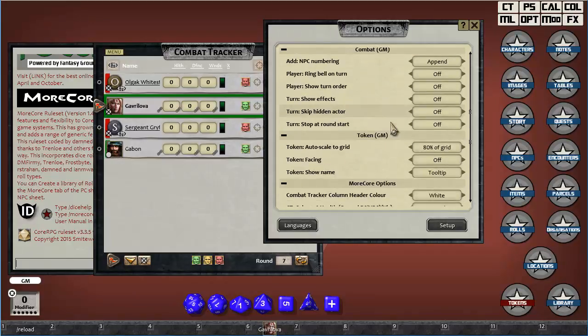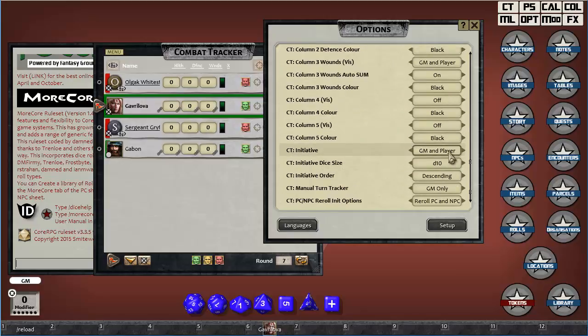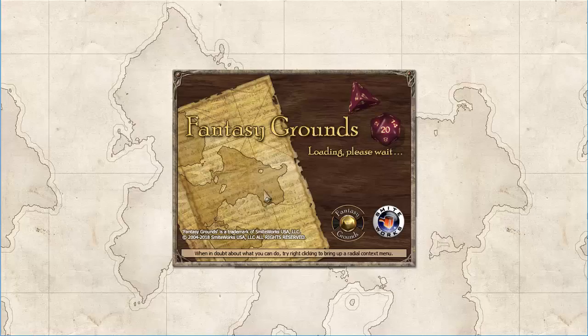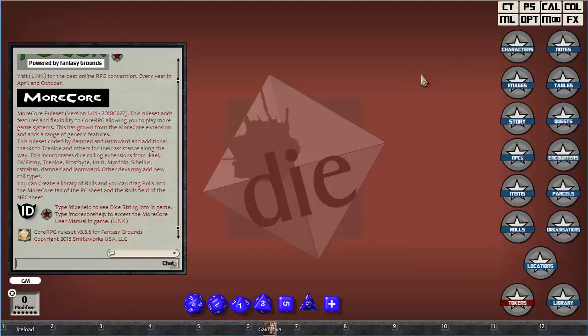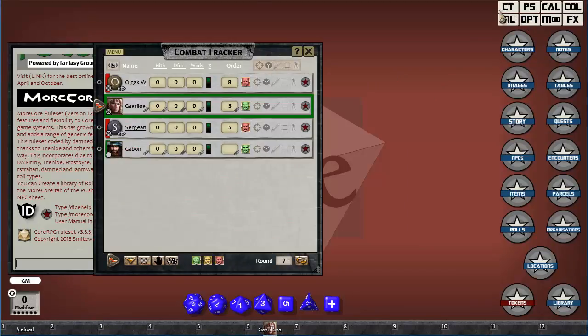I'm just looking for show turn order. So we're showing turn order for both the player and then for the GM over here. This one we're going to do a quick reload, and turn will reappear back in the combat tracker options. Give that a sec to finish loading. And we can see that order is now present again.